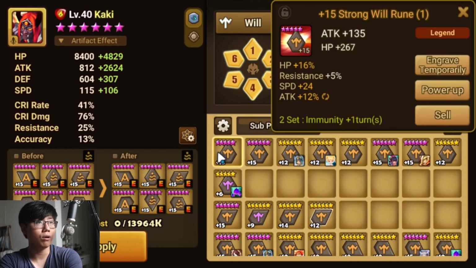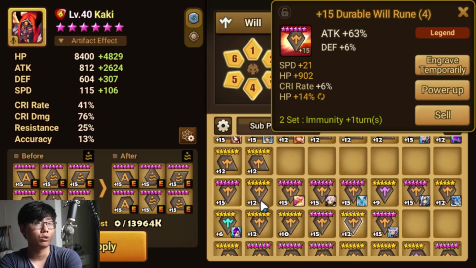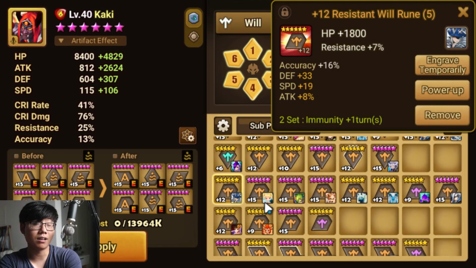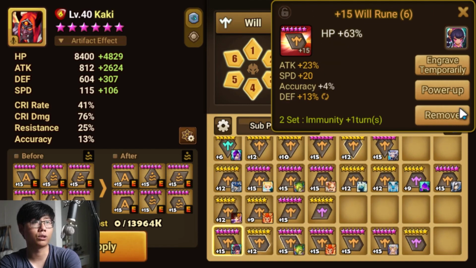Let's go to Will. 24 slot 1, 25 slot 3, 21 slot 4, another slow rune. 19 slot 5, wow, that's definitely the slowest we've seen as the fastest rune. And then a 20 on slot 6.